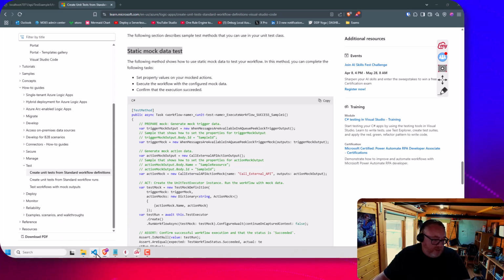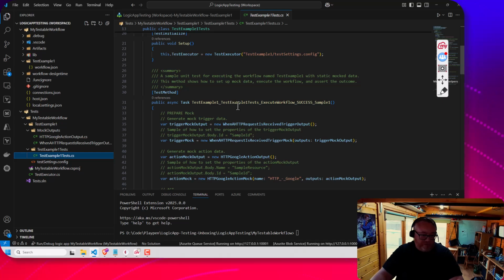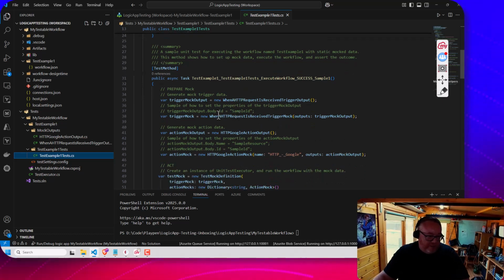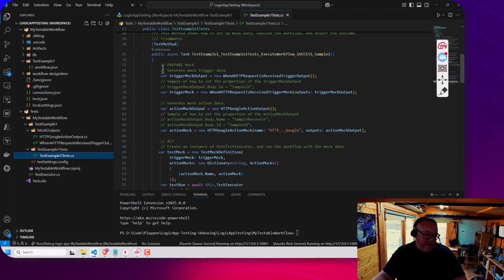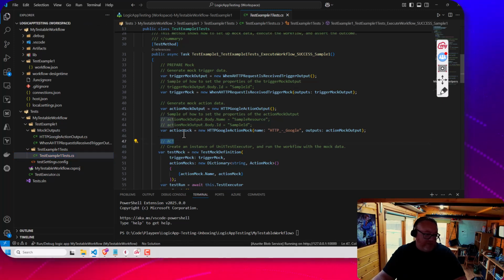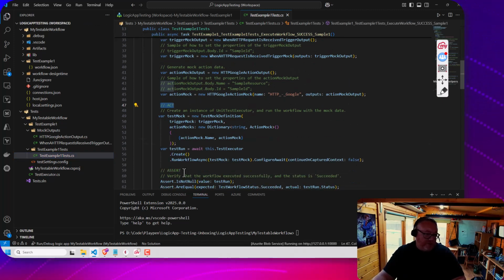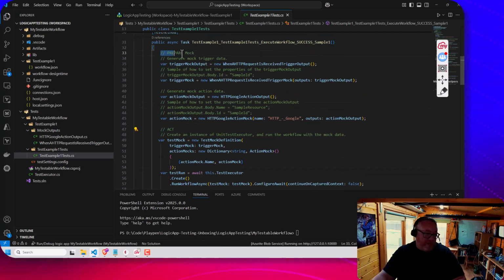Right, so if we go back here, I think what this basically means is that we can have a look at how we're going to configure these actions. One of the things that I quite like in this is we've got this arrange, act, assert type pattern. So if you notice here, and then I think they're calling it prepare up here.